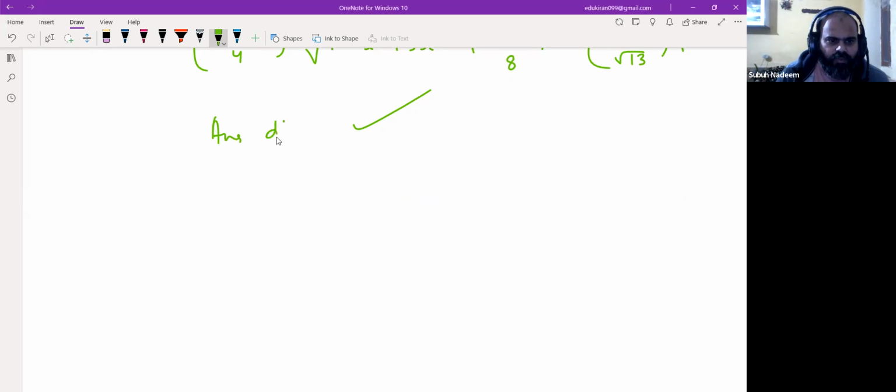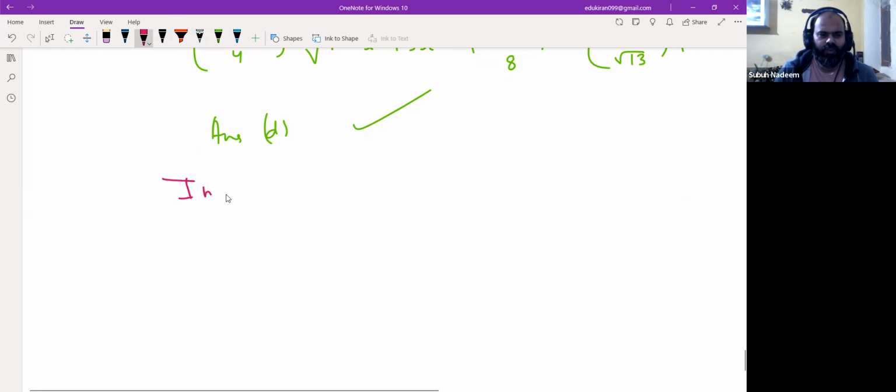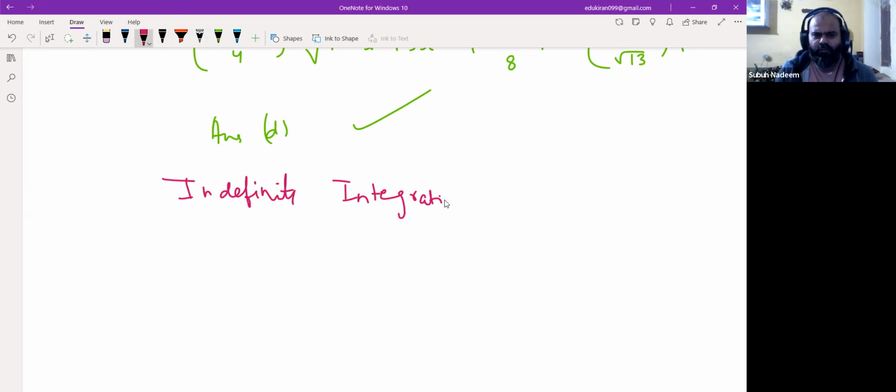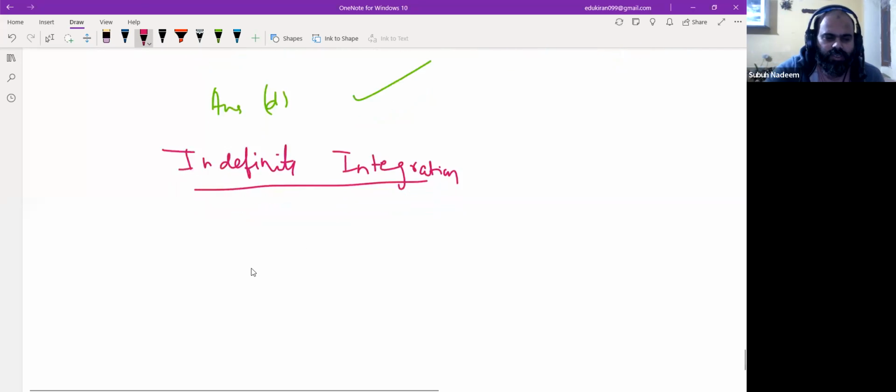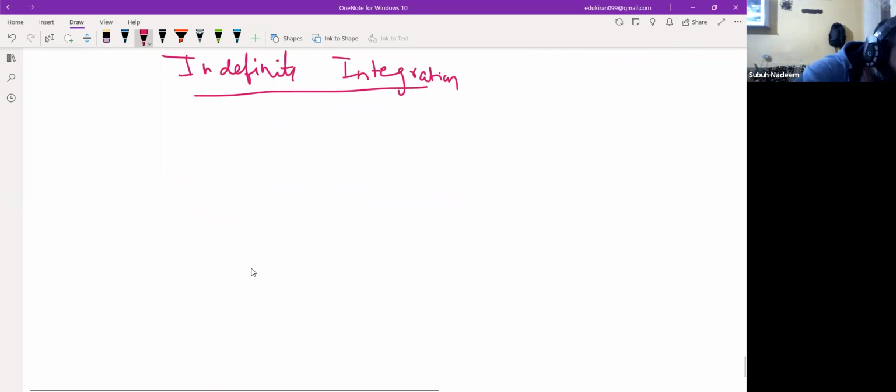Now we have done from NCERT. I'm not starting definite integration today. Instead of that, out of all the exercises till the 7th exercise, we have completed indefinite integration. I will give you a few questions which are of mixed nature and a little bit higher level than NCERT, and I'll see how you perform in those questions. Is it okay? Yes.